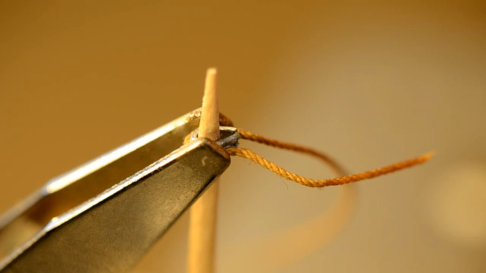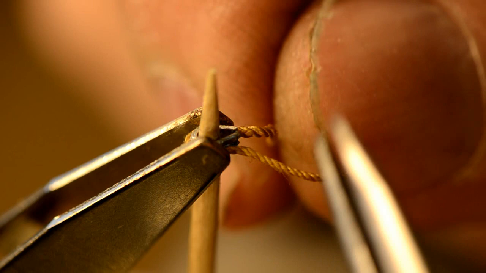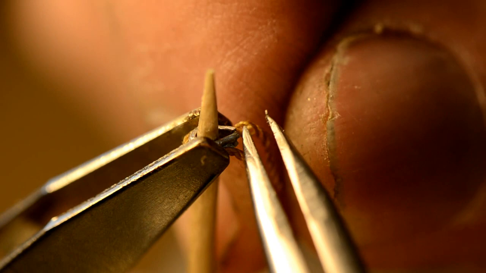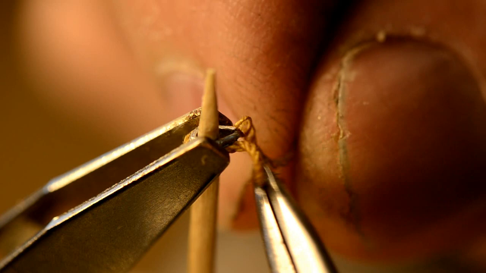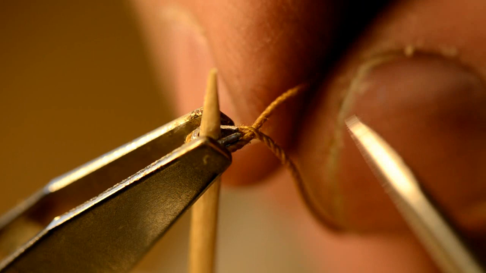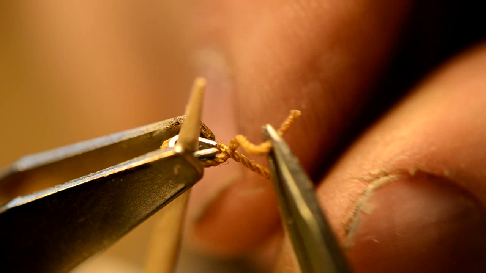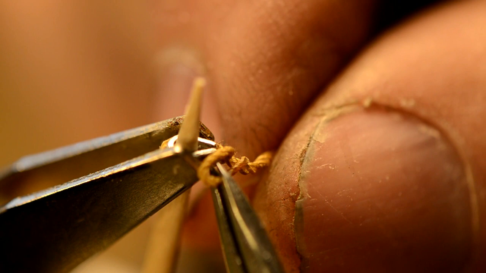You'll notice on the right side of the thimble that I've come off the groove with the line. That's not a terrible mistake, we can fix that. I've put a clamp on there and that's really just to keep me from upsetting things too much if I make a sudden movement. Now to actually start splicing, we take the standing end of the line and untwist it, loosen up those strands a bit, and take the strand that's as close to the thimble as you can get it and open that strand up. You only want to go through between two strands.